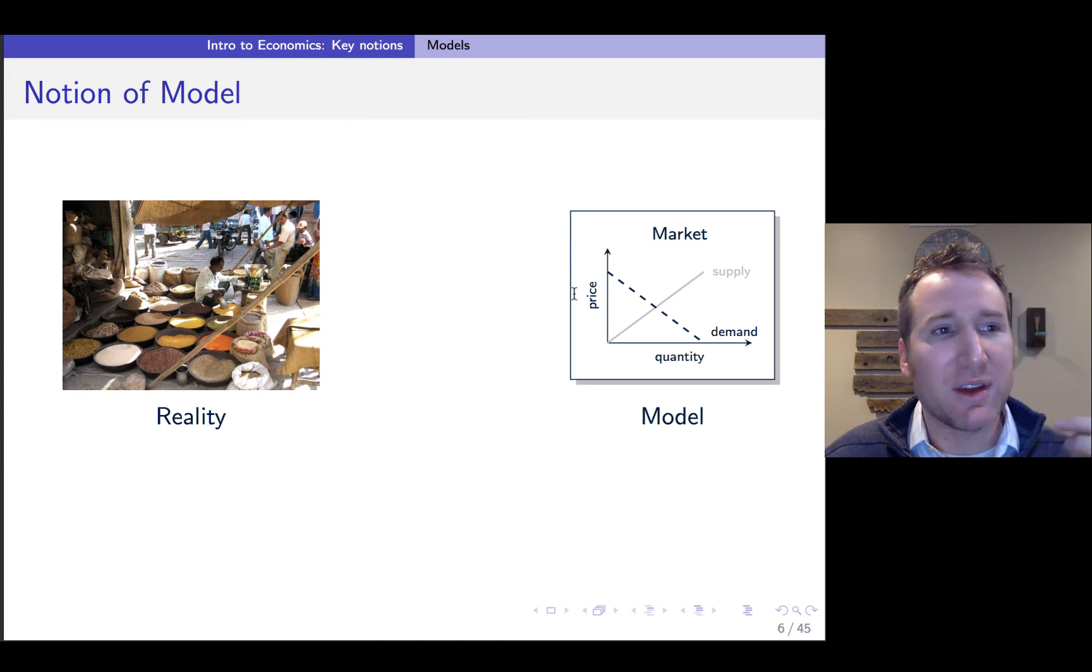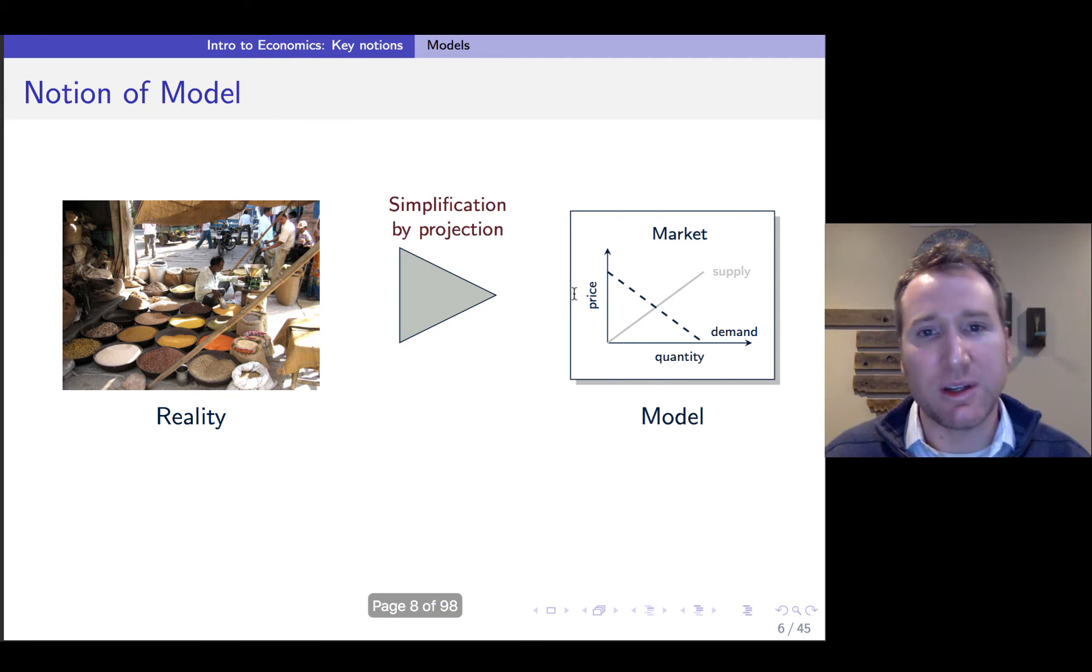So perhaps the most visually pleasing vendor is going to be the one who succeeds the most in sales. But we take this wonderfully vivid world and then we project onto it a simplified view of the world in constructing models. So the one model that most everyone will have at least heard of is the model of supply and demand. And here you're comparing price to quantity. And as you increase the quantity, then that affects both what can be supplied and the demand. So you have this mathematical simplification of the world, which is clearly not going to capture all the richness of the reality that we live in.